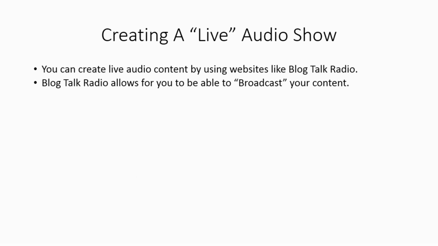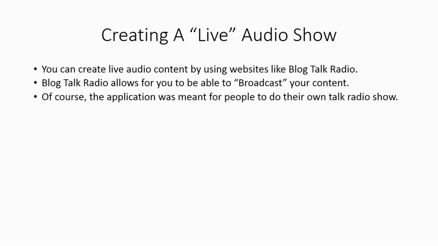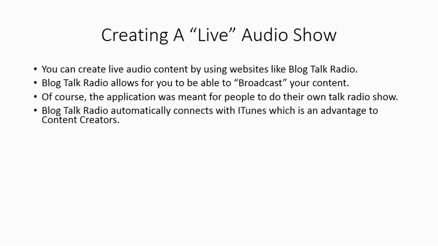What Blog Talk Radio allows you to do is broadcast your content. And really, the application is meant for people to do their own talk radio show. Now, you are using it again to create authority content. You're looking to get people into your marketing funnel, and it really works the same way. One of the great things about Blog Talk Radio is that it automatically connects to iTunes, and that's a great advantage to you as a content creator. You don't have to do any of the connecting. You don't have to go through any of the technical aspects.